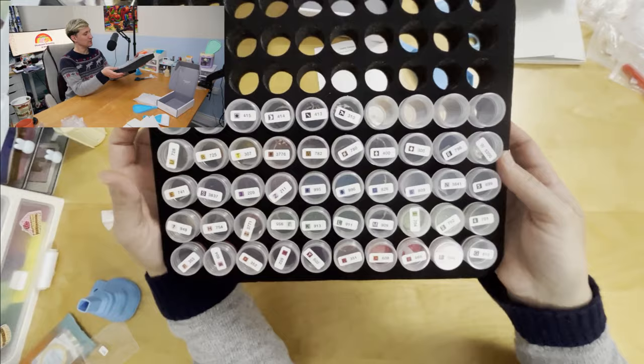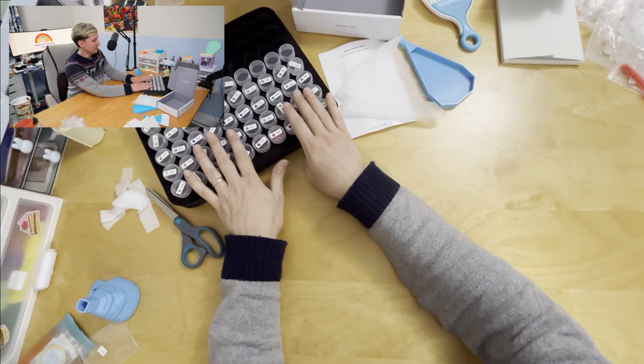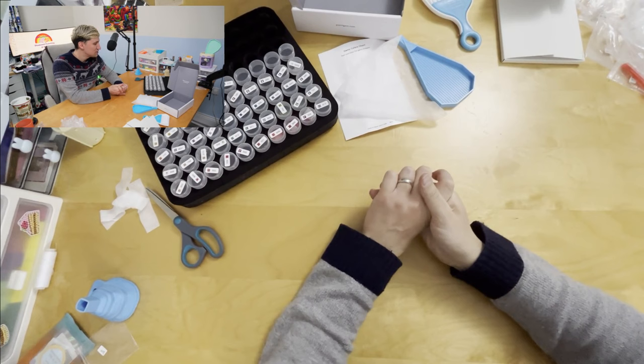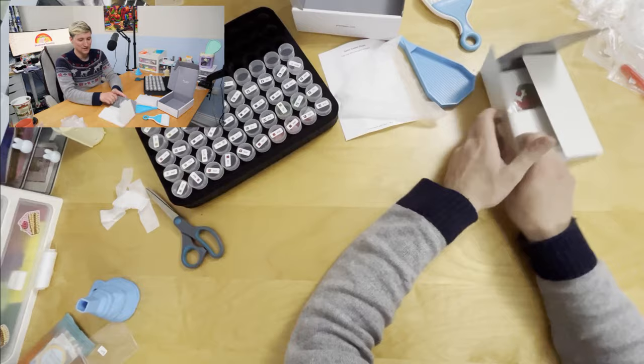So happy with that. I'm going to transfer these to my 60 case after this, because I've got a little carry case for that, so that's just more useful. And then I'll transfer my other Paint Gem, my rainbow edition, into this because I won't be doing that now until next year, I think. Okay, so shall we have a little look at all these designs?